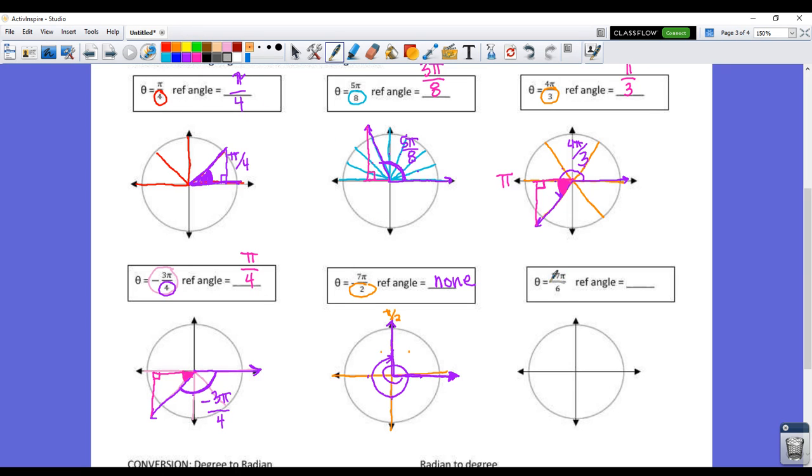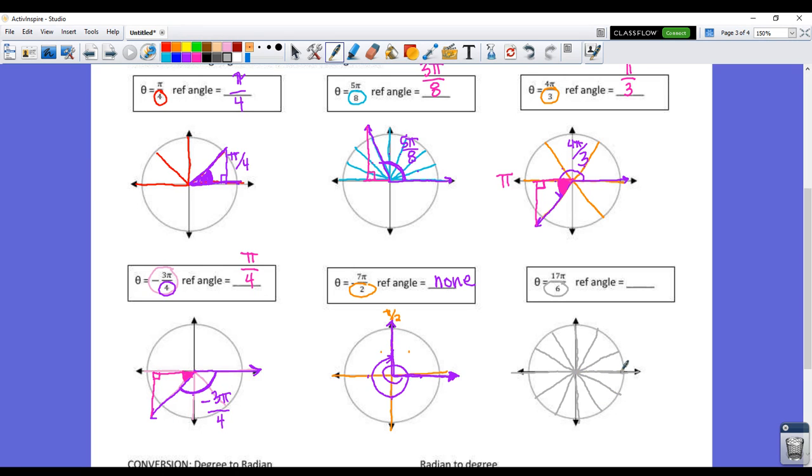Okay, our last wonderful angle is 17 pi over 6. So we're going to divide our half circle into 6 pieces. Let's see. So let's go 1 here. They're all going to be 30 degrees, by the way. 180 divided by 6 is 30 degrees. 1, 2, 3, 4, 5, 6. 6 pieces here. Now let's do the same with our bottom, every 30 degrees, because 180 divided by 6 is 30.